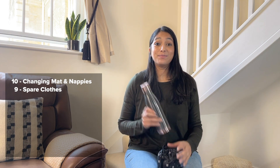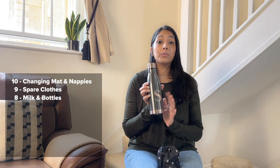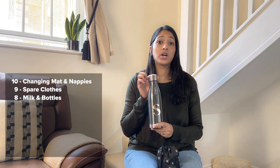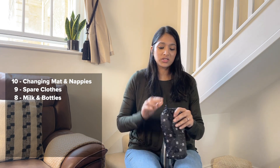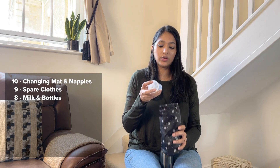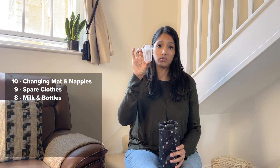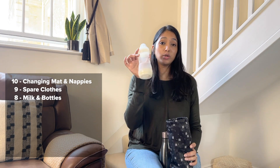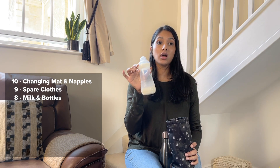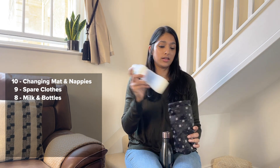Number 8 — milk, bottles, and a thermos. I take a thermos and put boiled water in it, usually cooled down a bit so it's at a good temperature when my baby's ready for a feed. I also take an insulated bag and keep the formula pot in there — I usually take two, especially if going out for the day. I fill the pot with formula and also a bottle. These MAM bottles are actually self-sterilising, so I only need to take two, and if I need to sterilise a third time, just pop in the microwave.